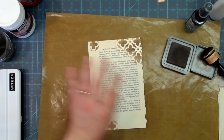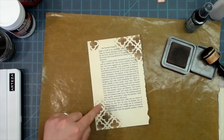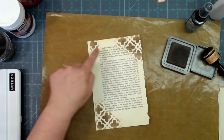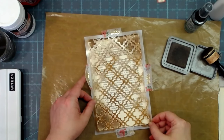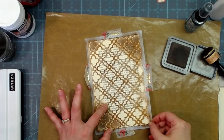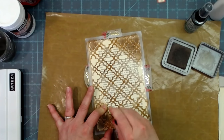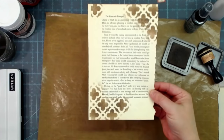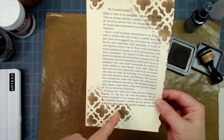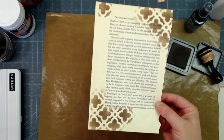I think I will do one more just so that I can get some interest here. Okay, so I have 30 here and I have 3 here and then I have 1 there. Let's do another little one. Let's line this back up. And let's do the circle here and then one of these little patterns here, just to have us some different. Look at that. And it looks like we've kind of framed the wording there. I love how that turned out.